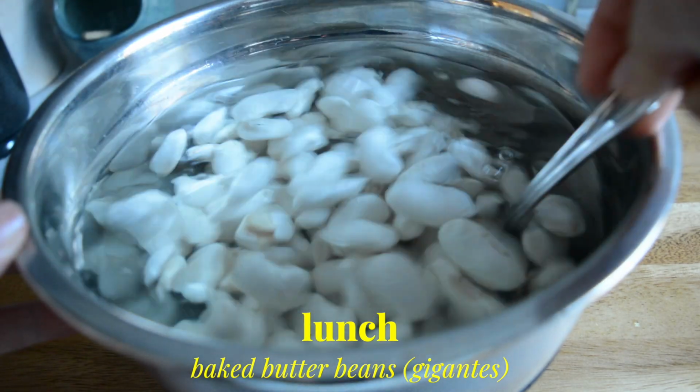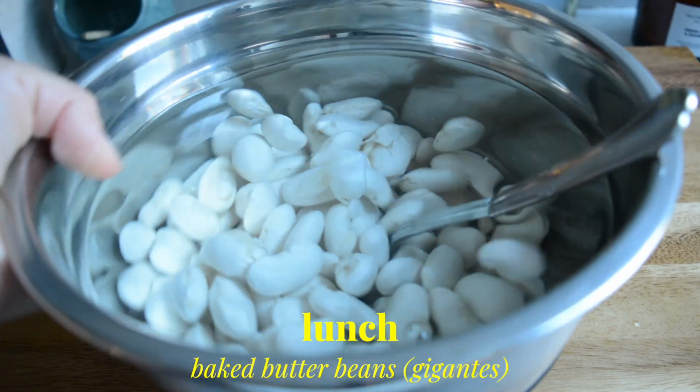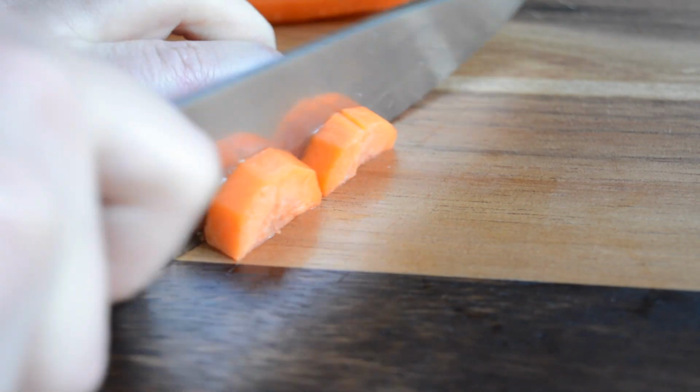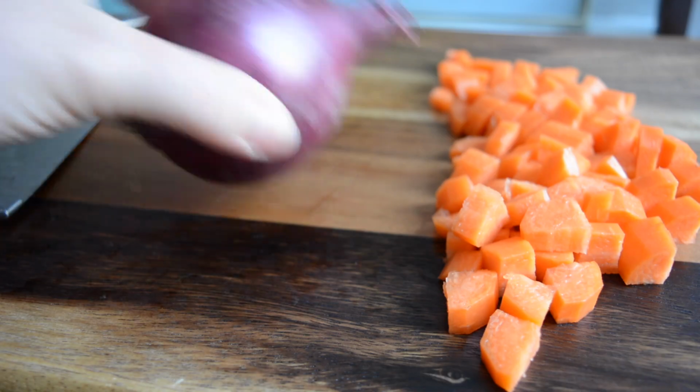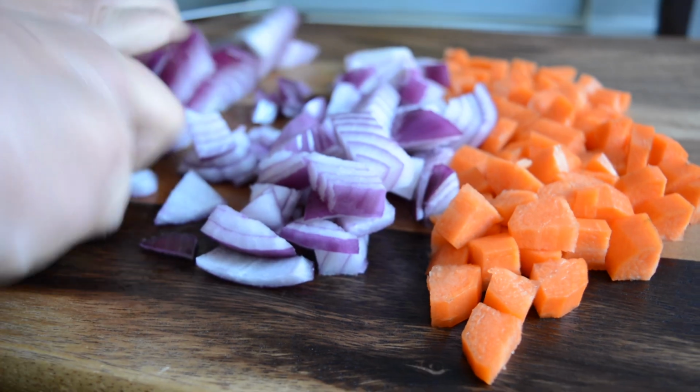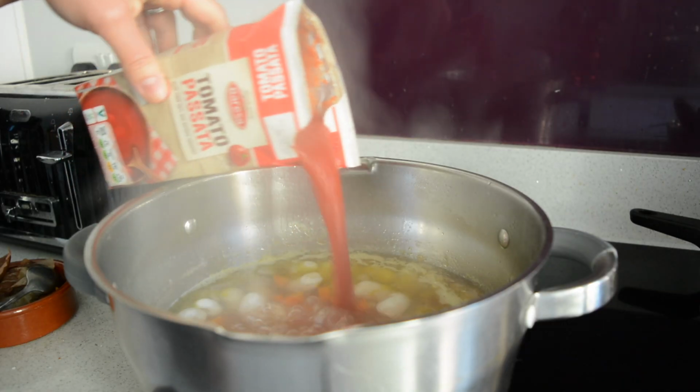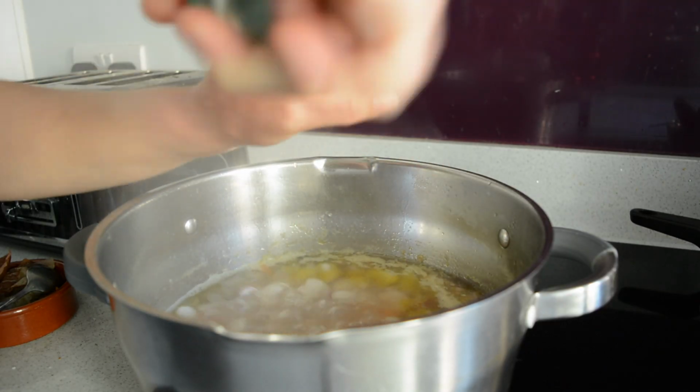For lunch we're making gigantes, aka baked butter beans. I've been soaking my gigantes beans from the night before, so I'm just rinsing them so they're ready to cook. And for veggies, I'm chopping up 2 carrots and a red onion in small pieces. I then added some water in my saucepan and then all the veggies and beans. I also added some passata and seasoned with salt and pepper.